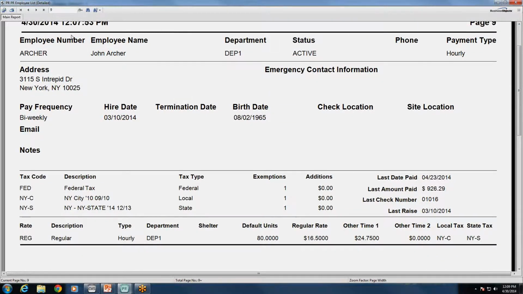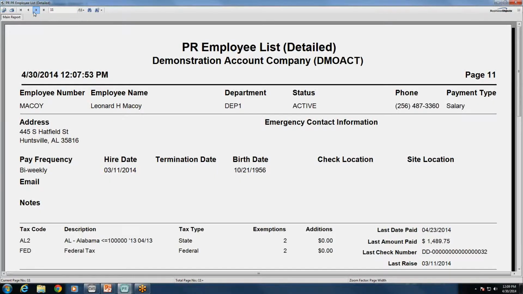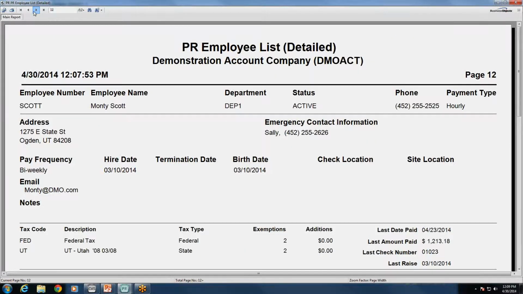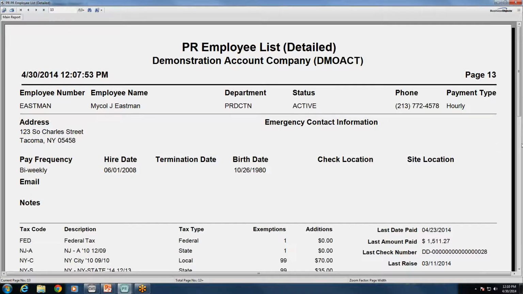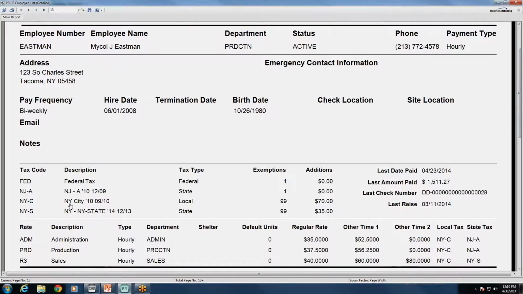He's got a local and a state tax code. I know I had one in here that had more than one pay rate. Here we go. This one shows a little more information. Here's an example of an employee that has multiple pay rates, multiple state tax codes, local tax code, federal. So as you can see, this report will list everything that's applicable to this employee as detailed.